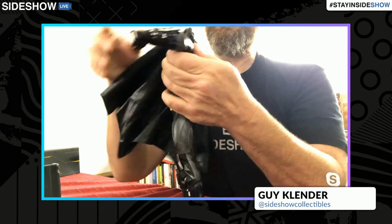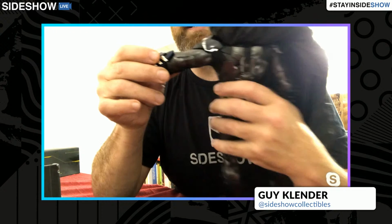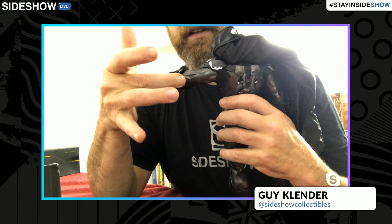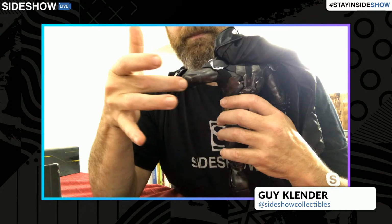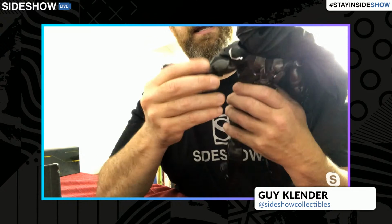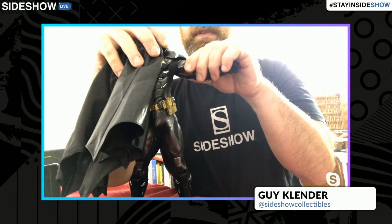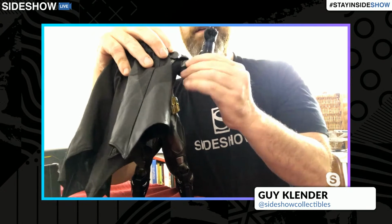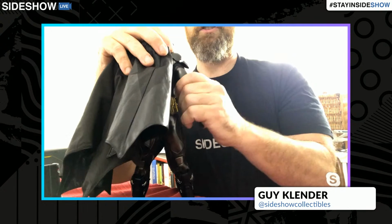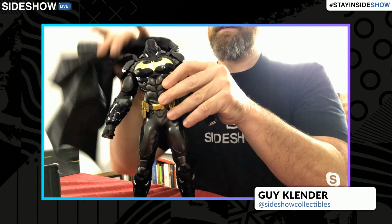Another one that's neat is, Jeff, when I moved the boot and showed you how that moved out. Yeah. Take a look at when you move the arm, this little shoulder. Or, I mean, the little elbow bit also moves. I like that. I can turn the arm like so, and upward. All right, so you do have some good range of motion in the arms there. Yeah, this is a surprisingly flexible piece.